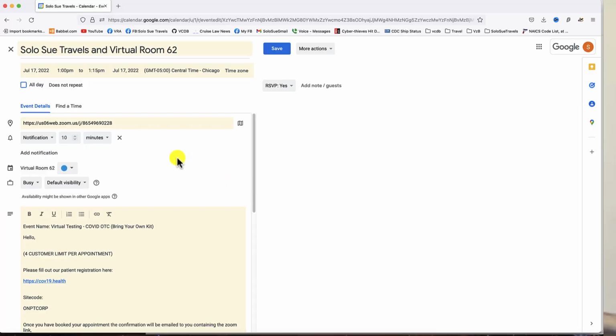Now, they give you a Zoom link once you register, and they actually send you a calendar invite as well. And so you can see here that this is my Zoom link, and it is going to be at 11 o'clock my time, and that's about 8 minutes away. So in just a little bit, I'm going to start the Zoom call and we will see how this is done. There is a fair amount of setup that needs to be done beforehand, and I will show you that, but this will get us started.